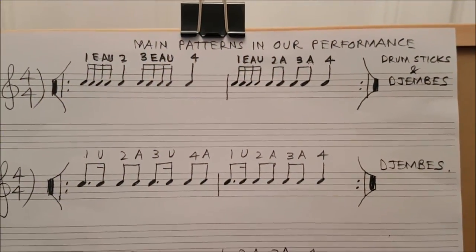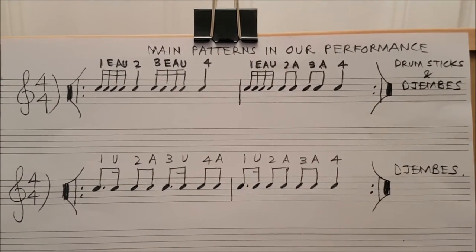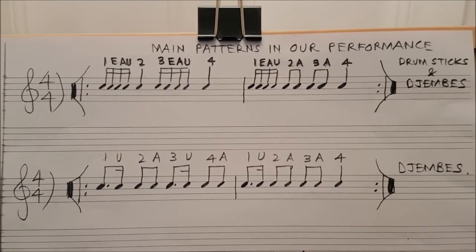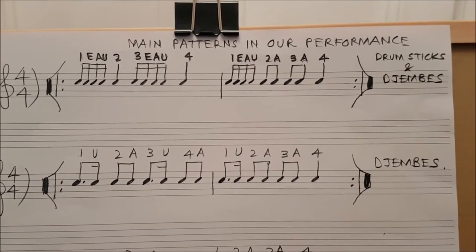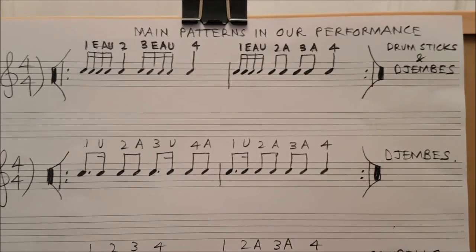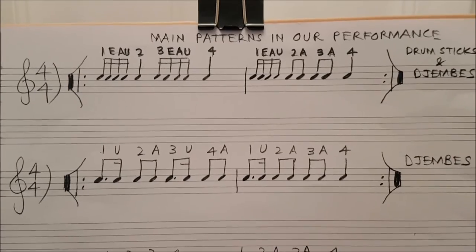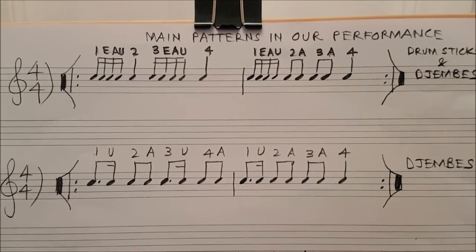Hello, girls and boys. Now, I'm just going to go through the various parts in our special performance for Education Week. Here is our very top line, and that will be played with drumsticks or with djembes at different times in the performance. So let's just practice that one. Let's just count it out aloud. I'll count you in with four beats.